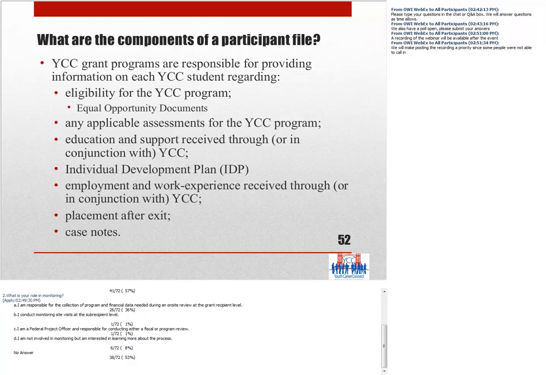We want to make sure that any certificates, diplomas, or credentials that were given to them while in the YCC program, whether they were paid for or given to them, have a copy of that information in their file. The individual development plan needs some type of notation that they have one, whether it's electronic or paper and pencil. If it's paper and pencil, a copy would be great inside the file, but if it's electronic, some type of checklist that says we have this in this system and we have access to it.